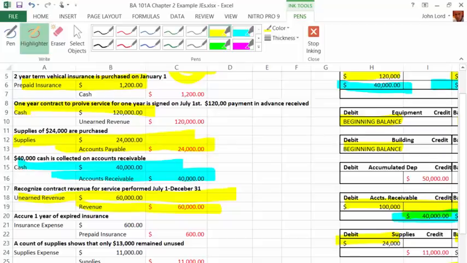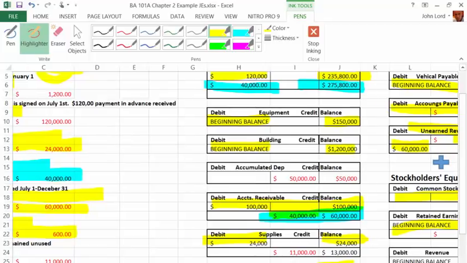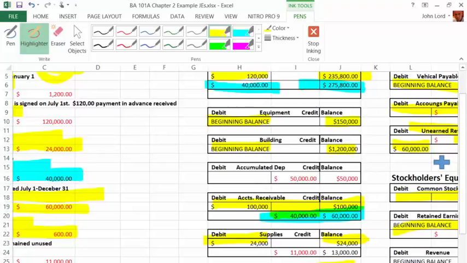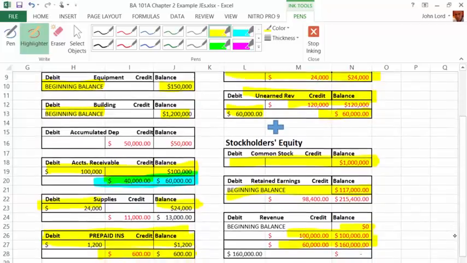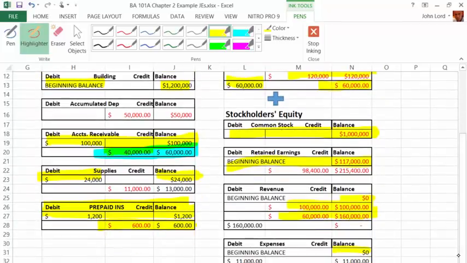Okay, so we go ahead and we debit the insurance expense now because $600 of that asset has expired. And when we do, we come over and in the prepaid insurance account, we post that credit showing that we have $600 left. Isn't it beautiful? We got one more year, $600 a year. You can look at that and see exactly what you have left. Doesn't that just bring tears to your eyes? The beauty of it? Okay? Then you say, well, it may bring tears to my eyes, I don't know if it's over beauty or not. And then I debited my insurance expense for this $600 right here. There's that debit to the insurance expense for $600.